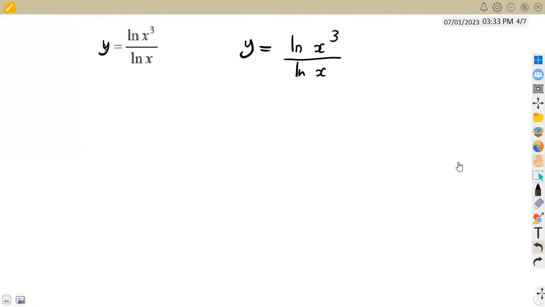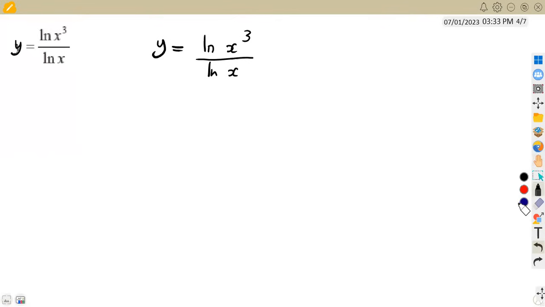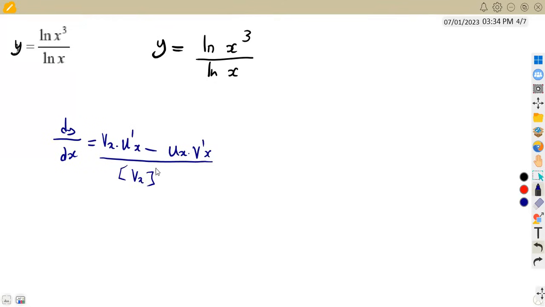All right. Just like the previous cases that we had, in order for us to use the quotient rule, we know from our formula that the derivative of y with respect to x is going to give us v(x) times the first derivative of u, minus u(x) times the first derivative of v(x), everything over v(x) squared. So this is what you're going to have. But in this case, where do we have our u and our v? From the numerator and denominator. So this is going to be your u(x) and v(x). All right, so let us take this aside.